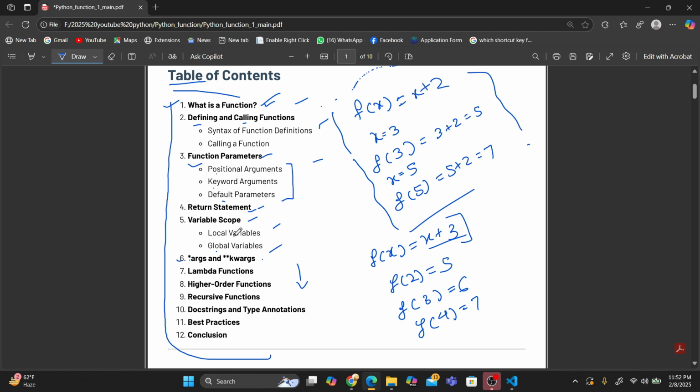I have already discussed all of these. Return statement, variable scope, local variable, global variable, arguments, keyword arguments. When you don't know how many positional or keyword arguments there are. Lambda functions, the one-liner functions, higher order functions, recursive functions, docstring, type annotations, some best practices and conclusions, with asynchronous functions.